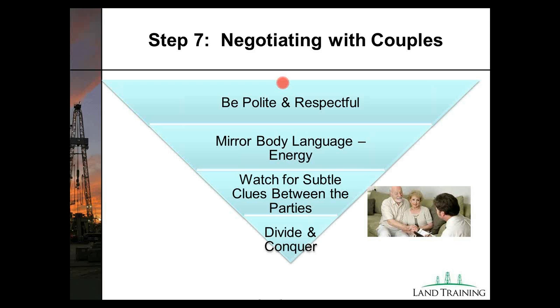The other technique I use is something called divide and conquer. And it's not as sinister as it sounds. But if I am talking to a couple and one party is with me and the other party is against me, let's say in this picture here that the man is against me. He's leaning back, he's folding his arms. He doesn't want anything to do with the oil and gas company. And the woman is leaning forward, very polite, very kind eyes. And she is interested, and I can tell that she's interested. I'm not going to continue to negotiate with both of them. I'm going to focus on the person that's on my side.